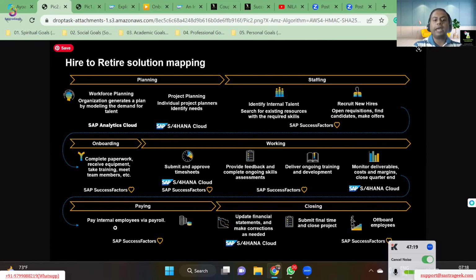Now, when it comes to paying the external employee, you might have a question how external employees are paid, like your gig workers or contractual workers. For that, we have to use the other solution called SAP Fieldglass. SAP Fieldglass takes care of those purchase orders, that entire cycle. That payment will happen from there, not from SuccessFactors. But having said that, we do have a solution inside SuccessFactors as well, which we call contingent workforce. So that can also be obtained from SAP SuccessFactors, but it is not an end-to-end solution. If you are looking for an end-to-end solution, preferably if the organization has a budget, we use the SAP Fieldglass product for external employees. So that is the entire hire to retire solution mapping.